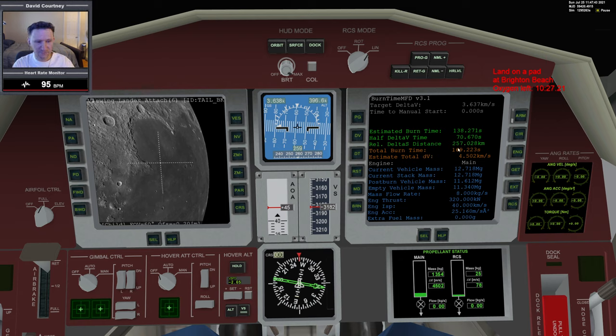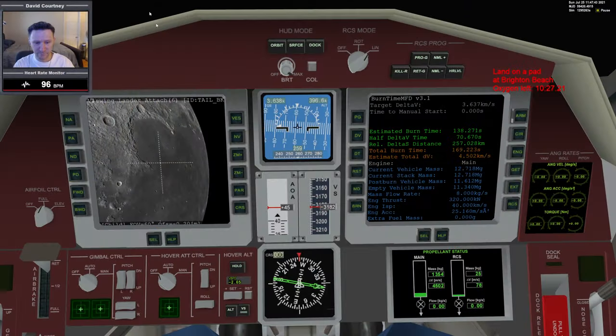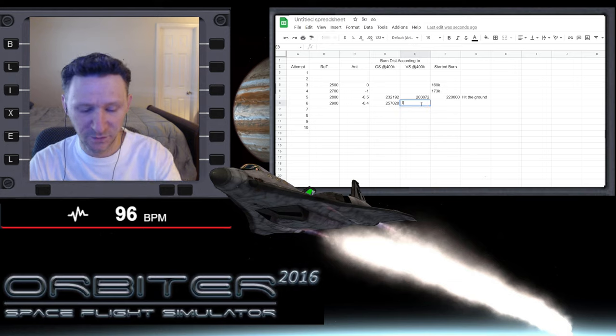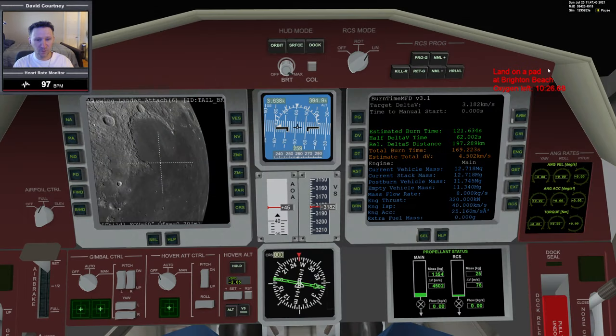All right, so we have 257,028 meters. Now I want to do the same thing for the vertical speed. So unpause, and vertical speed is 3182, and pause, and we need 197,289 meters, so let's put that in. So 197,289 meters, so somewhere between these two numbers is what we need. So let's switch back over here, and while we're paused, let's think.